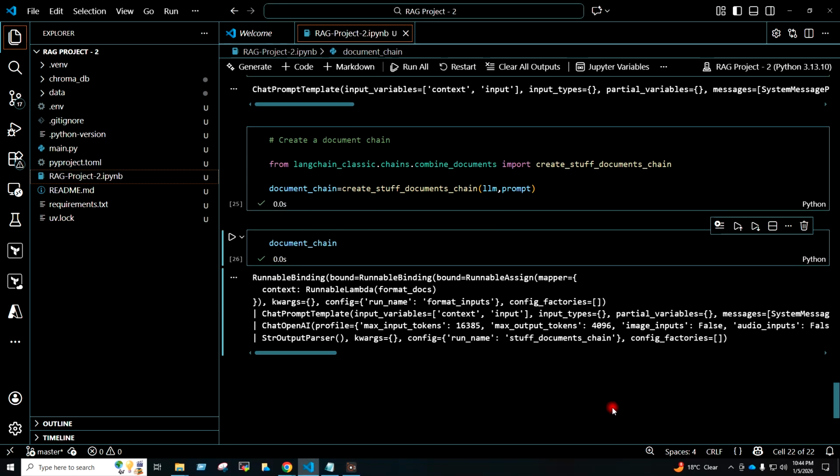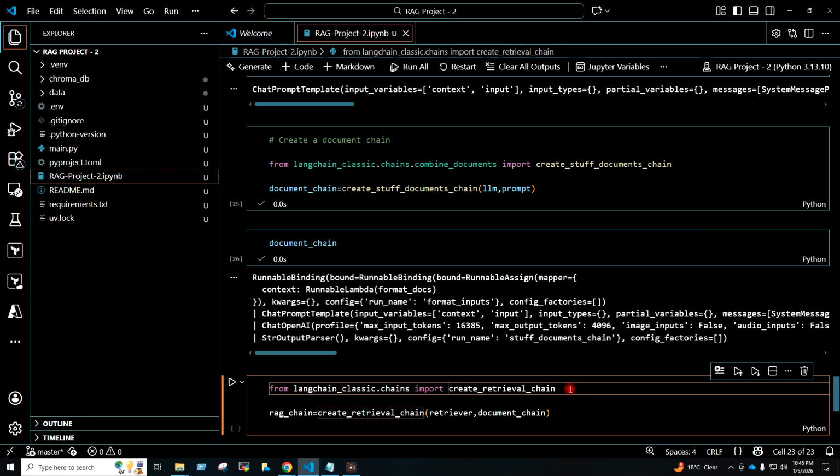We need to finally now go ahead and create our final RAG chain, for which we need the create retrieval chain. Retrieval chain is a function that combines a retriever with a document chain to create a complete RAG pipeline. So for that, first I need to import the create retrieval chain from the Langchain.